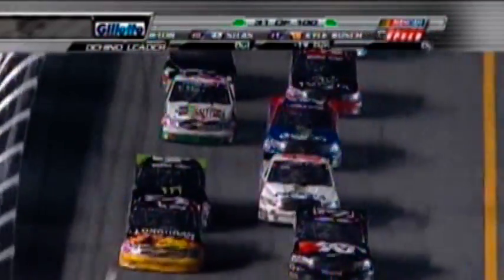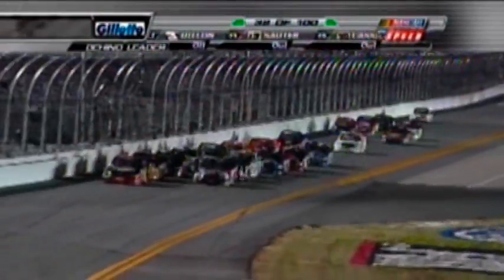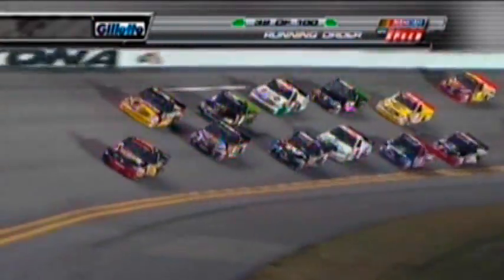Like I said earlier, running around on that yellow line isn't a gift. You've got to work your rear end off to keep your truck down there. Side by side as they go across the stripe again. Kyle Busch in that 18 is 19 laps down, involved in the incident at the first lap. Not anymore, he's not. He's 18 laps down as he goes by our race leader, Mike Skinner.